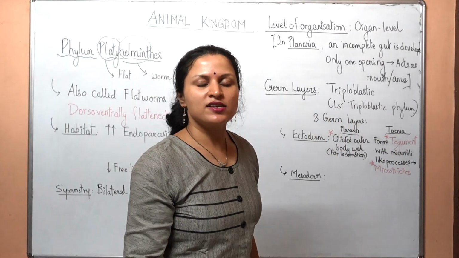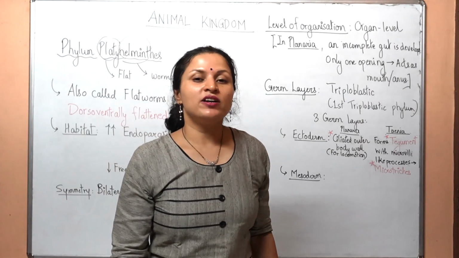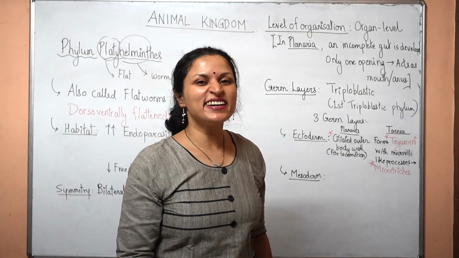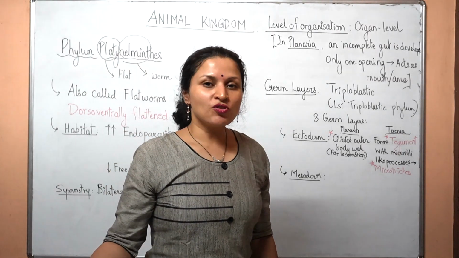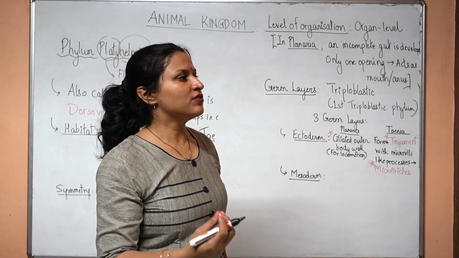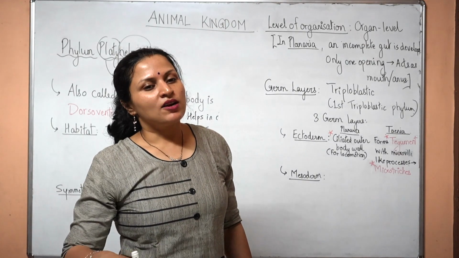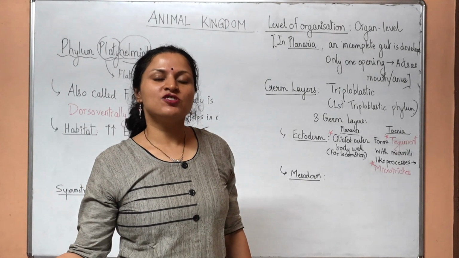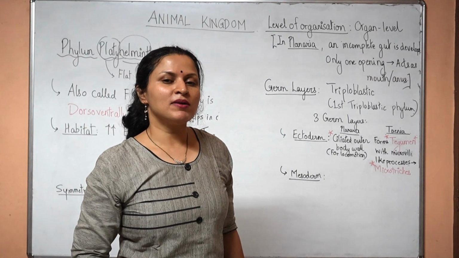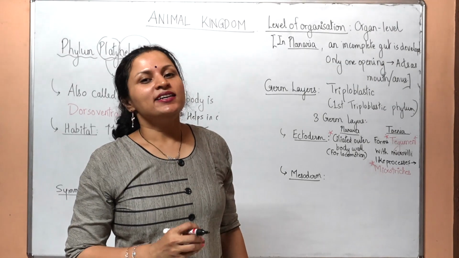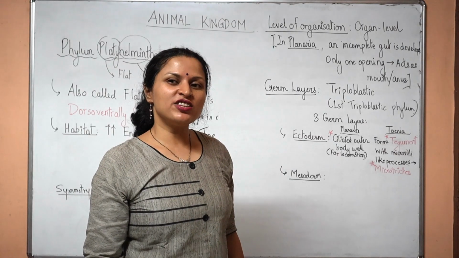The mesoderm gives rise to very loose tissue in case of both planaria and taenia, which is called the parenchyma or mesenchyme. In case of the previous phyla, it was a jelly-like substance. It was mesoglea, isn't it? It was acellular, but over here it will form a very cellular tissue, comprising many rounded cells, parenchyma-like cells which are there in plants. So this tissue that is formed by mesoderm is called parenchyma or mesenchyme, and it is the presence of this mesenchyme that gives planaria a very high regeneration capacity.